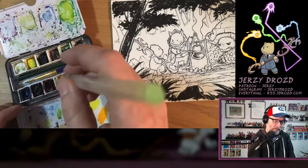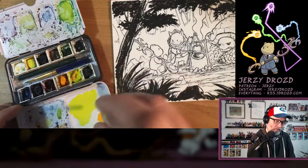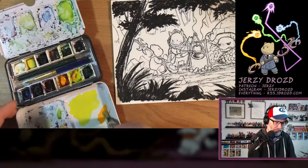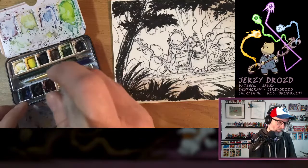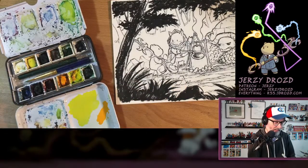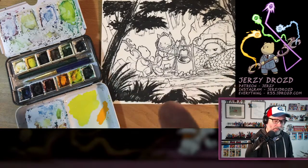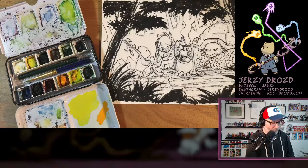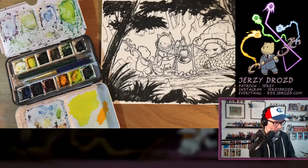It looked like the way in classic Disney films the backgrounds were all gouache or acrylic, but then the characters were not even cell shaded. They were just flat tones, right? It really looked dynamic and visually very interesting. I'm like, I got to try that. But then I got to thinking, I wonder what would happen if I did a drawing, did all the values just in ink wash or just black watercolor, and then took it into Clip Studio Paint and dropped in flat colors underneath. What would happen then? So I want to play around with this a little bit and see if I can land on something that's really fast and easy to do.